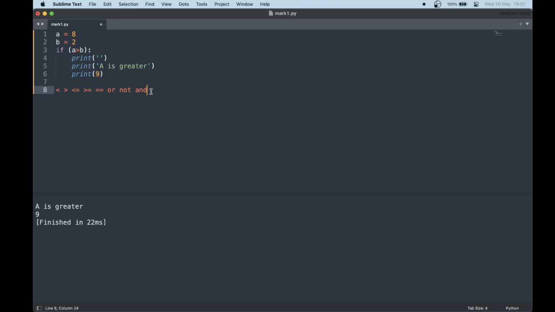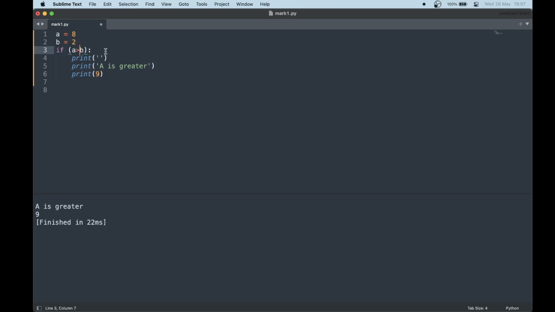So if you come from a background in computer science, you might know that there are AND gates, there are OR gates, and there are NOT gates as well. Technically, we do have XOR as well, but we will not be using XOR in this statement. So technically, an XOR gate can be made using if statements, but we will not be doing that. Anyways, let's try these different ones.